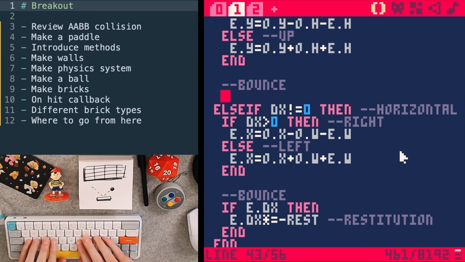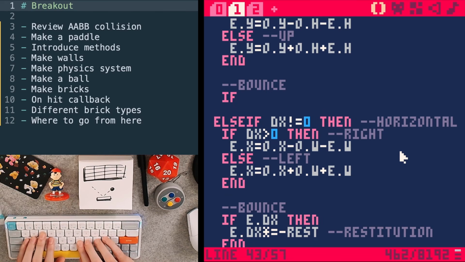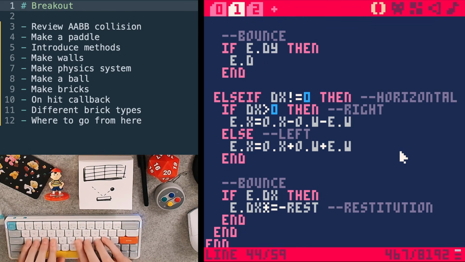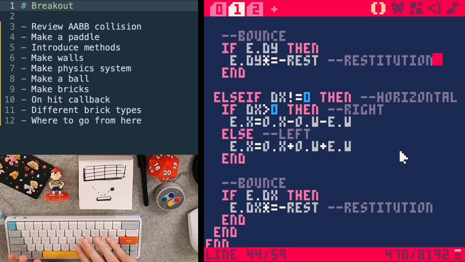And we bounce. If E.dy, then E.dy times equals negative rest. I don't think anything will be using restitution that's bouncing this way, but just in case we want it, we'll leave it in.